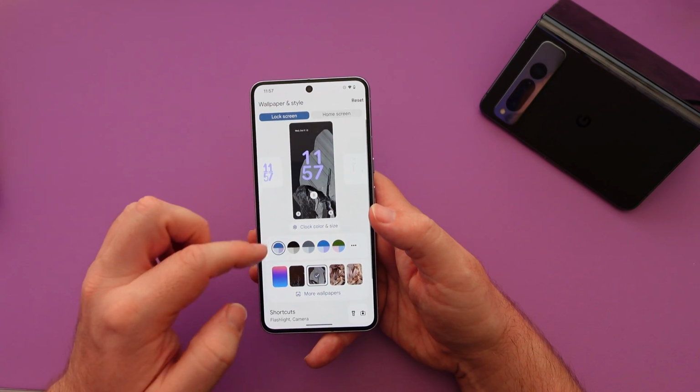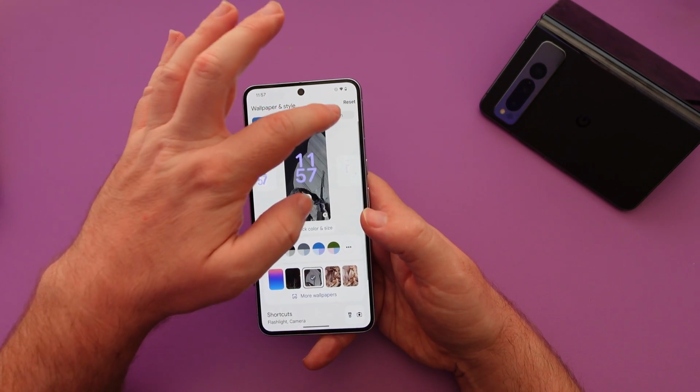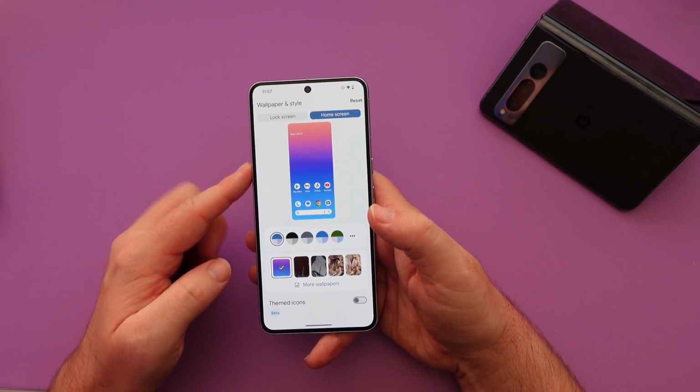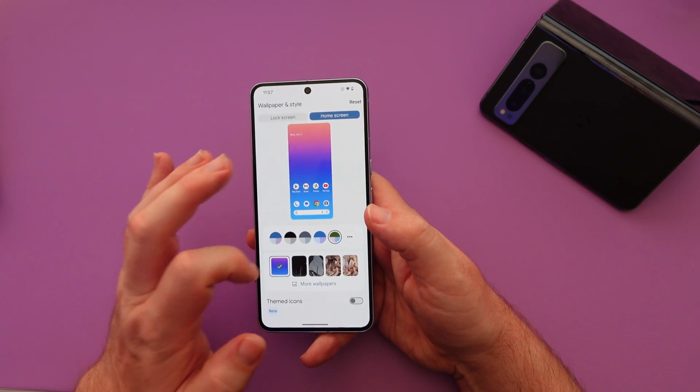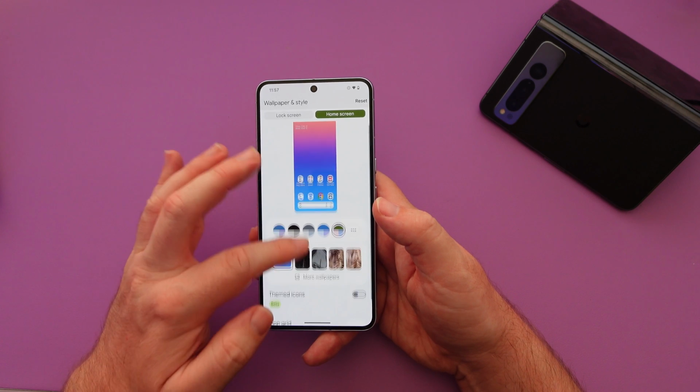Also, I would fail to mention, you can actually change these different colors as well if you want it to be a different theme. Go back into home screen. This is what it currently looks like. This is where you can control the colors and things like that. You can change your wallpapers just like we did a moment ago.